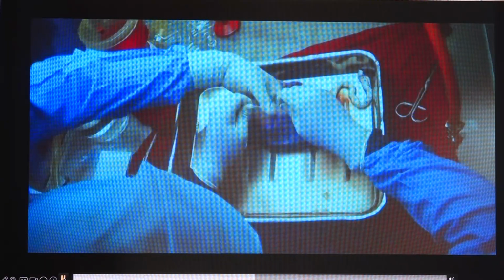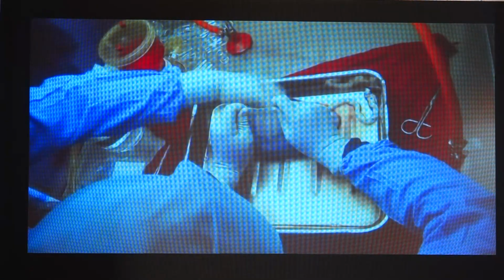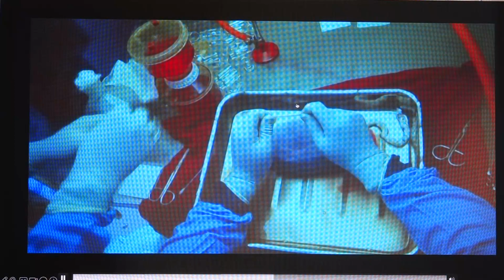So you just try to lift up the edges. At any one point you will find an anatomical plane from which you can directly take the amniotic membrane up, and the other person can slowly remove the chorion part of it. It comes off like a sheet, and it's very tough. So you should not be worried about tearing it, because it's very difficult to tear.